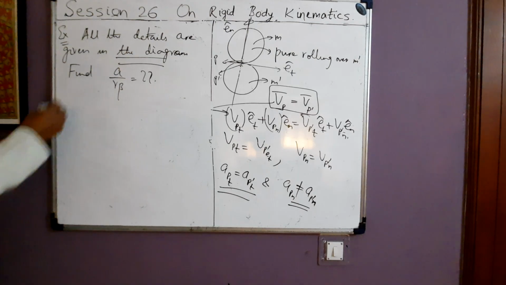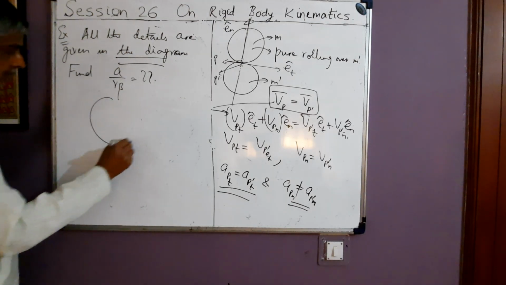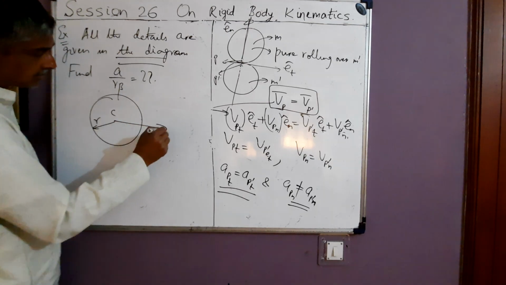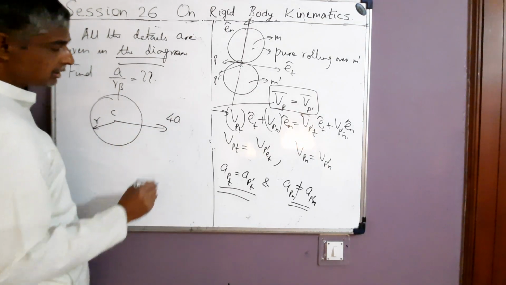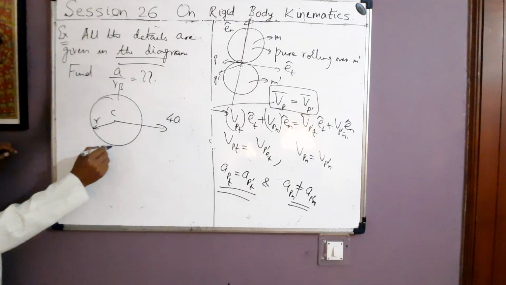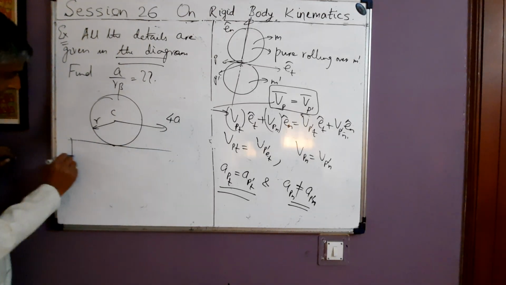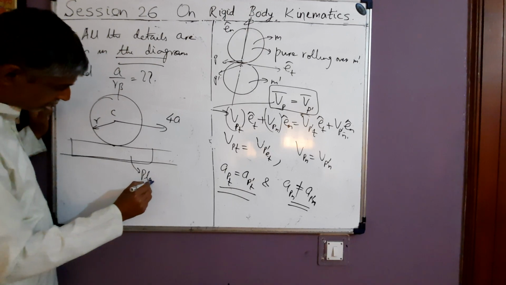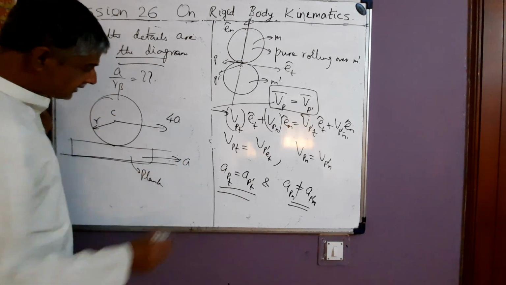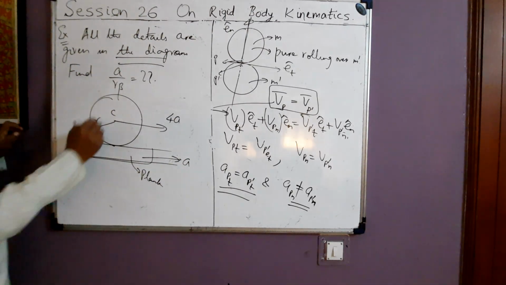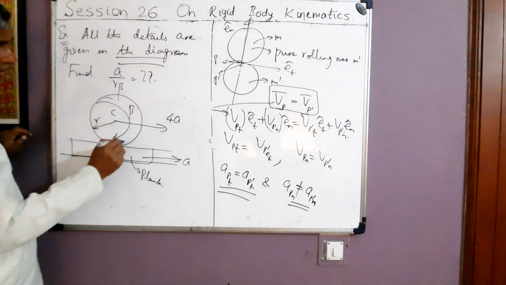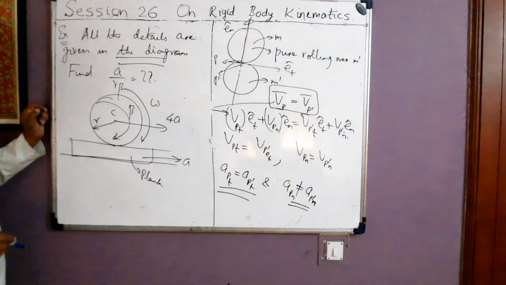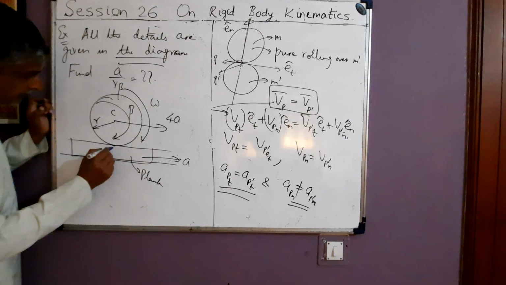The question is this: this is a circular drum, side view. C is the center, R is the radius. Center C of the drum moves at a constant acceleration 4A with respect to ground. The drum undergoes pure rolling over a translating plank. This plank translates with respect to ground and has an acceleration of A with respect to ground. Beta is the angular acceleration of the drum with respect to ground, taken to be clockwise. Omega is the angular speed of the drum with respect to ground, taken clockwise.